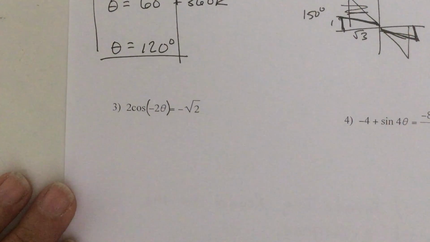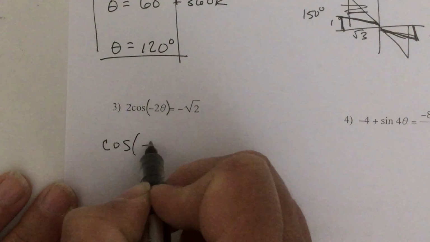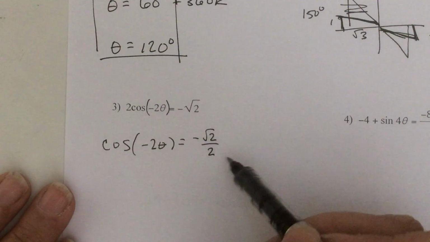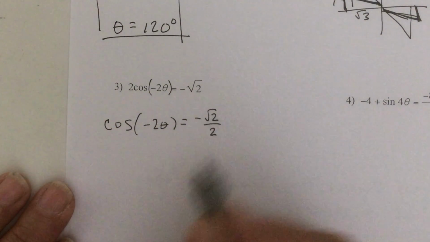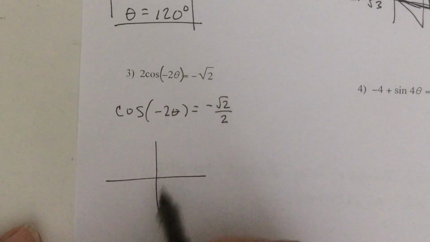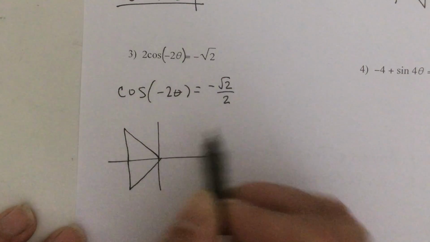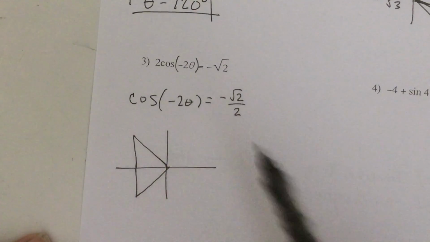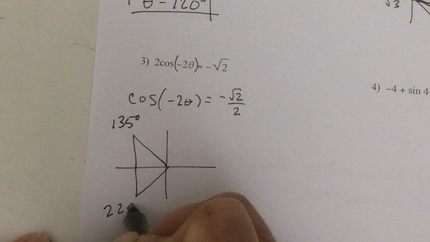Okay. So then number 3, first of all, realize this -2 theta is inside that cosine and we cannot do anything with it. So I'm going to divide everything by 2. So that's going to give me cosine of -2 theta is negative radical 2 over 2. Now I remember that radical 2 over 2 comes from 45-degree angles, and cosine is negative in this situation. So cosine is negative over here, so I need a 45-degree angle there and a 45-degree angle there. You're also going to get that by looking at your unit circle, or you could even take your calculator and do inverse cosine of negative radical 2 over 2. So this is 135 degrees, and this is 225 degrees.